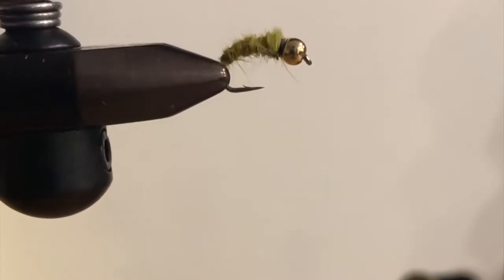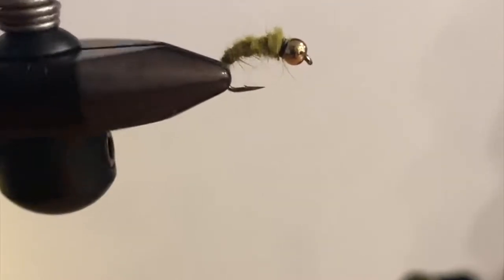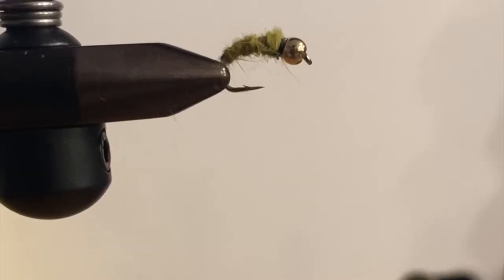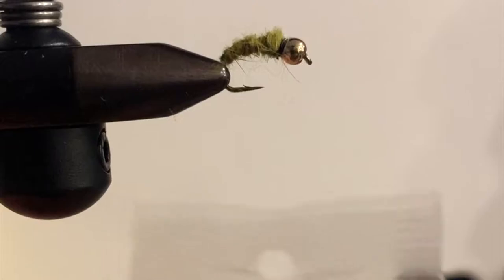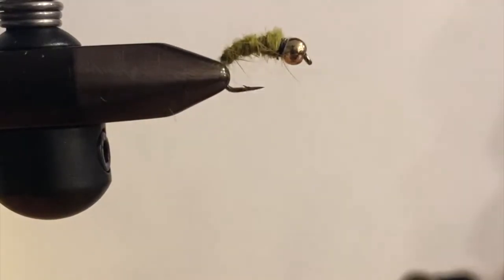Today we're tying this beadhead Caddis larva. Pretty simple fly. We're going to be using our size 12 hooks, some rabbit dubbing, copper wire, and our 140 denier black thread. So let's get to it.